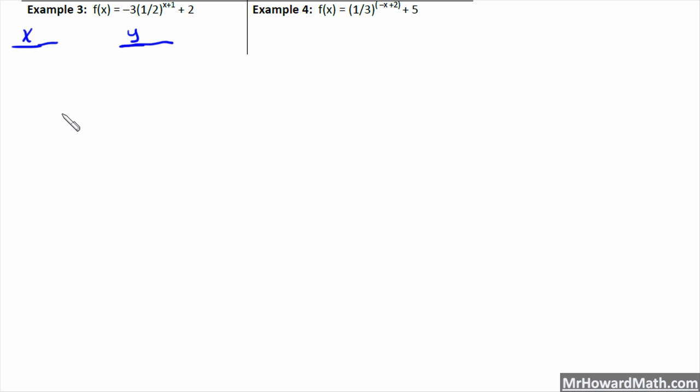Okay, now they get just a little more complicated here with more things going on. So we're going to make a table or a list of what happens to the x coordinates and what happens to the y coordinates to help keep it straight. So we do notice that we have a base between 0 and 1, so the original shape will be down like this, so we need to keep that in mind. And we'll start with what is happening to x. So the only thing that's happening to x is this part right here, so that x plus 1 is left and right opposite of the sign, so that'll be left 1. So that's it for the x.